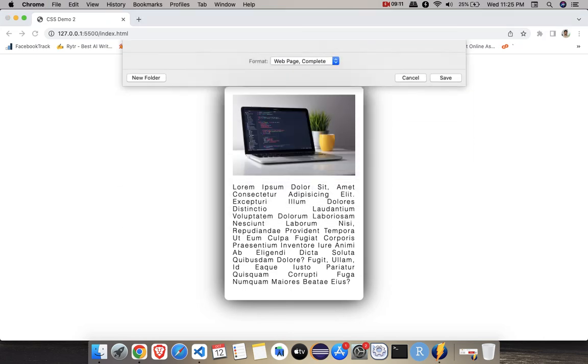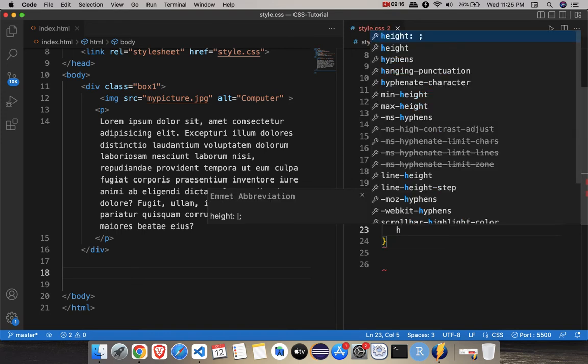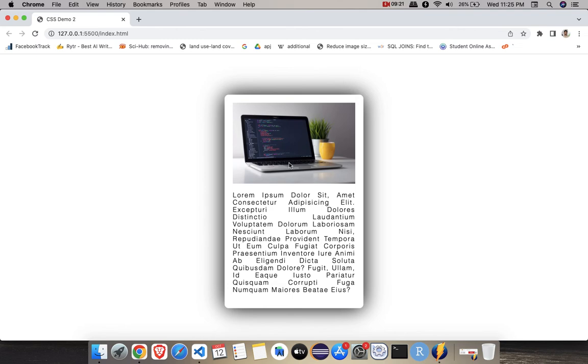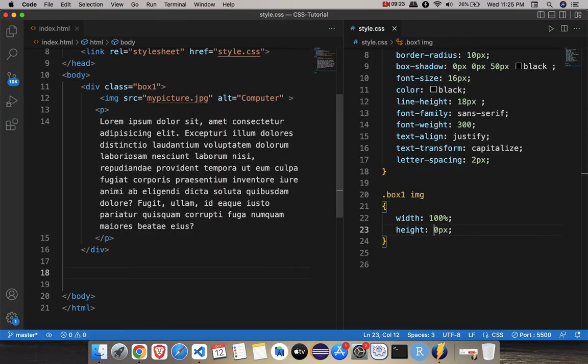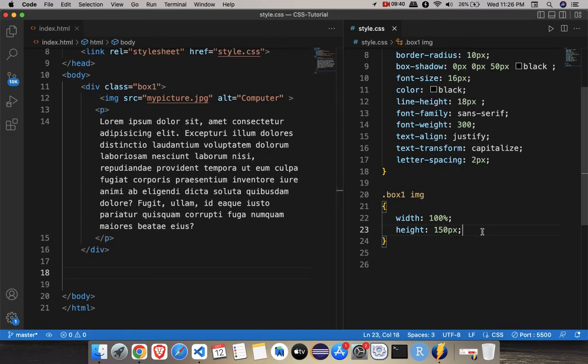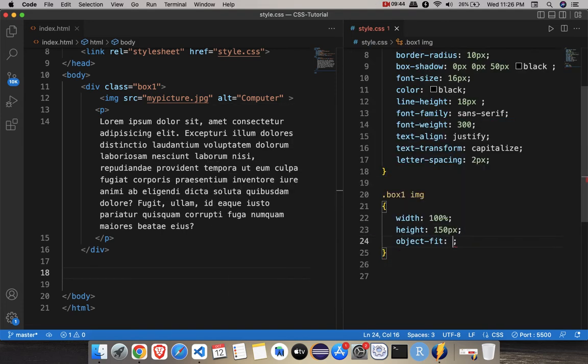And even if you want to provide a particular height, for example a height of 200 pixels, it may not be clearly differentiating, so I'll change it to 150. Now you can see that it is a little bit compressed because its height is quite smaller than the original height, but still you don't want to compress that image. So there is an alternative property for that. You need to write object-fit: cover.